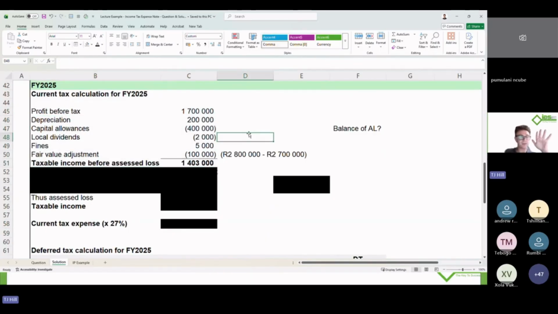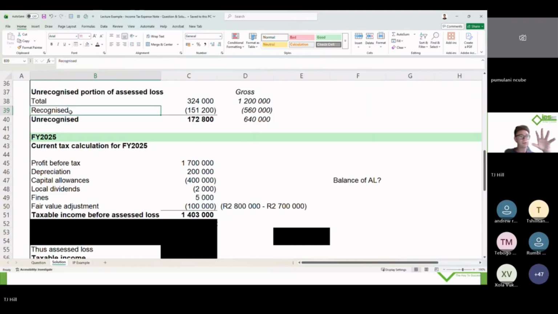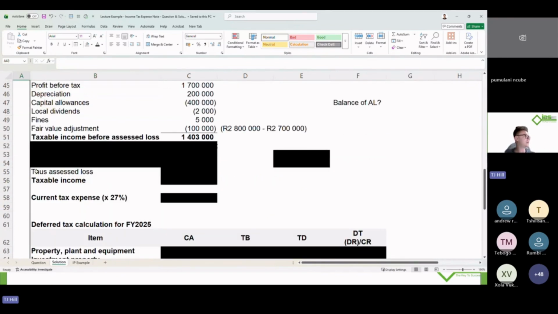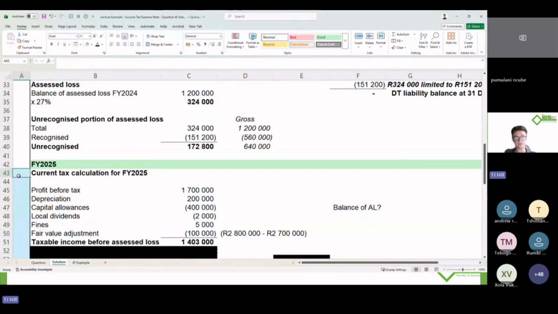In the tax paper, I will ask you the same question. All of this you will still do in the tax paper for tax exam. The fact that you've recognized something for deferred tax purposes or not was an accounting question. That was whether you've passed the journal and for what amount. SARS does not care about your journals. This is you filling out a tax return up until here. I'll make it blue. That is a tax return.